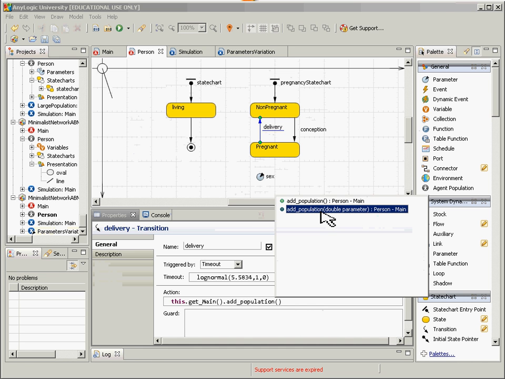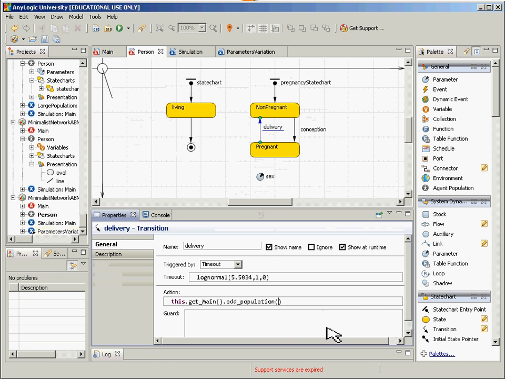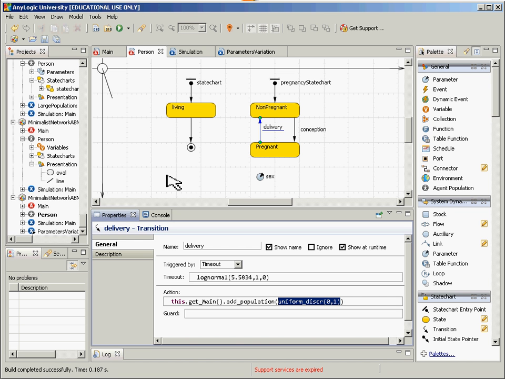Okay, so here we actually can specify what's the sex of the baby, and in general, we'll want to draw it also from a uniform distribution between 0 and 1, and that allows us to specify the baby's sex. So at time of delivery, we're adding to the population a baby of this sex, and to determine the sex, we're drawing it between 0 and 1. Okay, it's a good question.